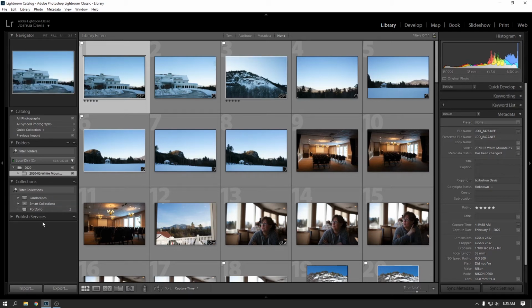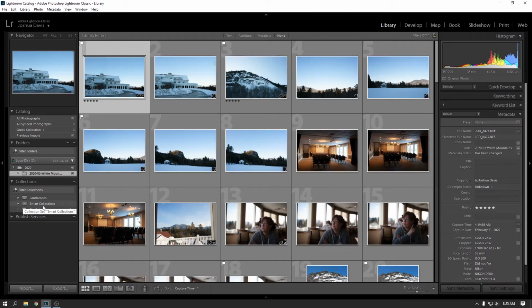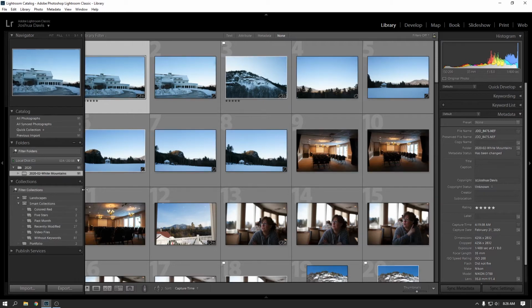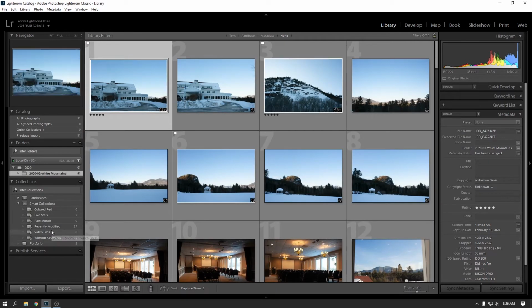The other cool thing about collections is smart collections. And you can see by default, Lightroom gives you some already in its own set called Smart Collections. And if you expand it, you can kind of get an idea about how these work. So this allows you to create a collection based on certain criteria of your photos. So all the different things that we talked about previously, the flags, star ratings, metadata, and many other things too that is sort of beyond the scope of this course. But if you play with it and get in there, you can kind of see how they work.